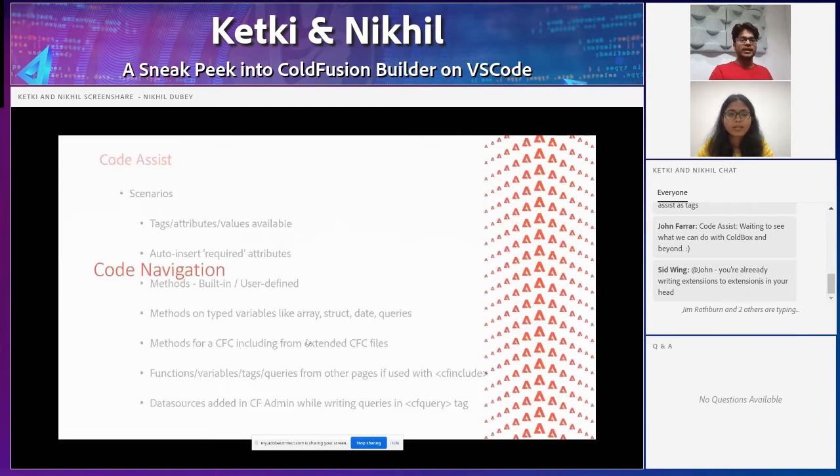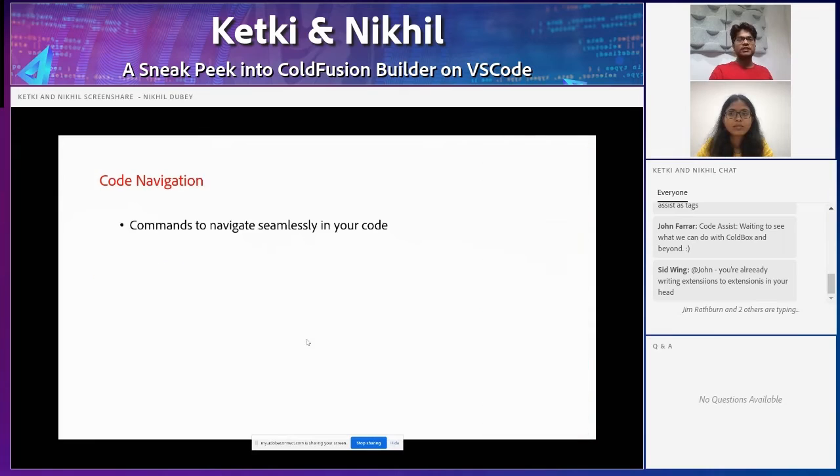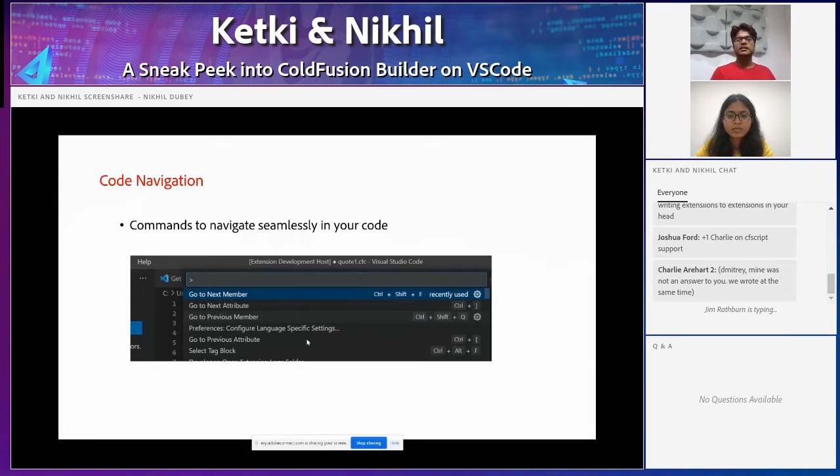So moving on to the next one, which is code navigation. This one is about being able to move seamlessly across your code. This is done through commands. In VS Code, if you want to see what all commands are available, they can be seen through the command palette.